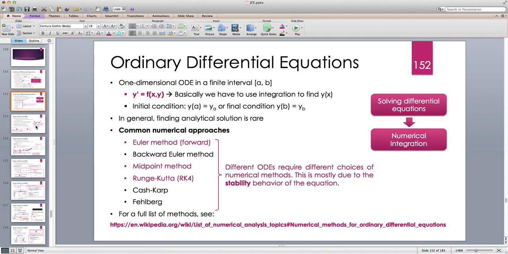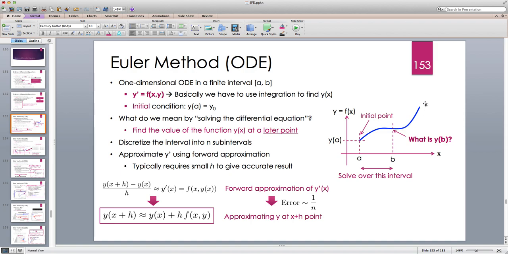So here's a diagram. Let's say this is some sort of our function that we are looking for, and at point a the value of the function is given, and we are asked to solve this differential equation, which means at a later point, let's say b, I want to know what the y of b is, and I should be able to do this for any point after a or before a, for that matter. Before a or after, because of the initial condition, we typically look at the points after a, right? So how do we do that? Let's say a is given, y of a is given. I have the equation y prime equals f of x and y, and I want to find y of b.